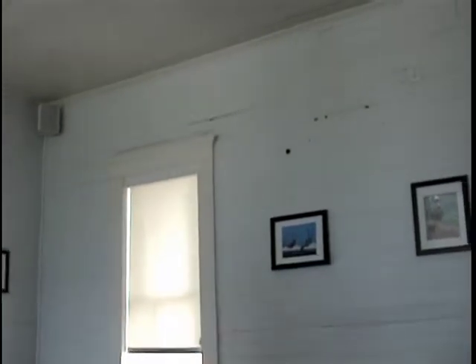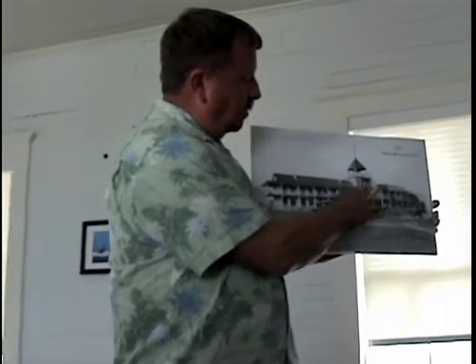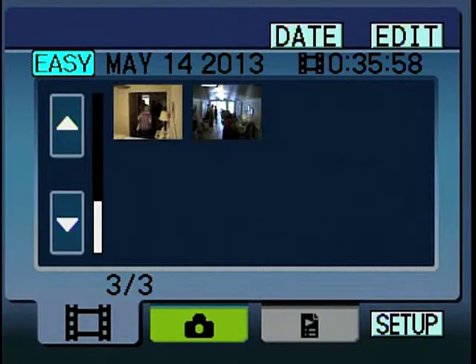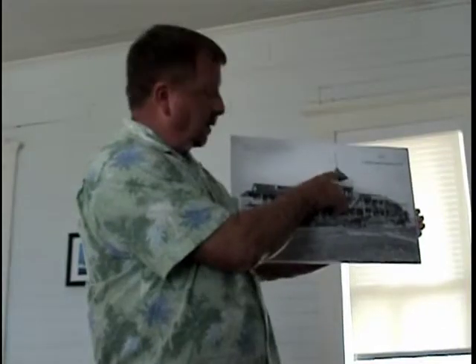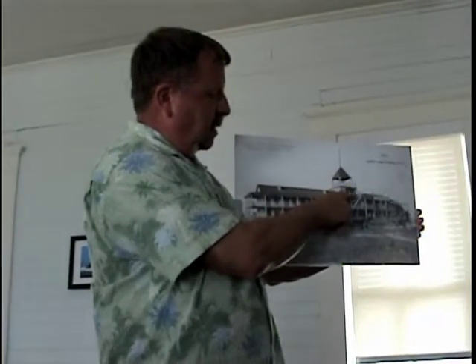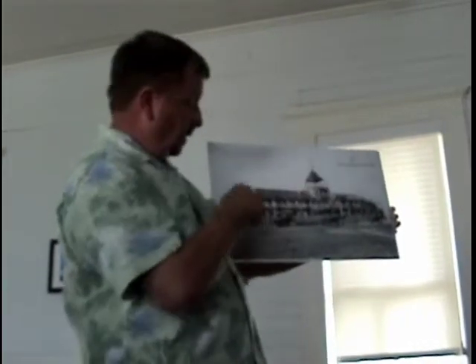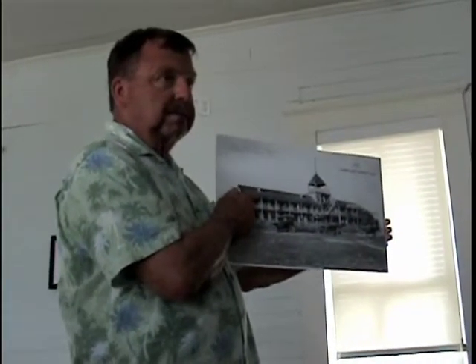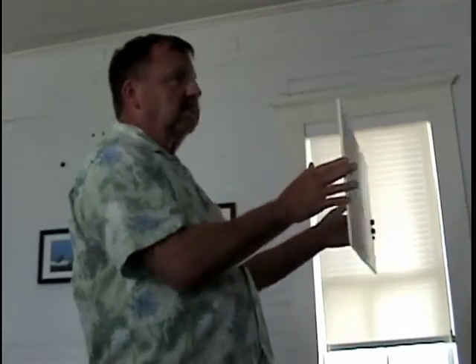Around 1916, we came in and we enclosed and tied the two buildings together. We still have the lookout tower, it's even more dominant. We've got more structure in the middle, and then we've got our flag for the guide fishermen. We've wrapped around the porch, we've put in chimneys, we have heat, and we are really getting modern.